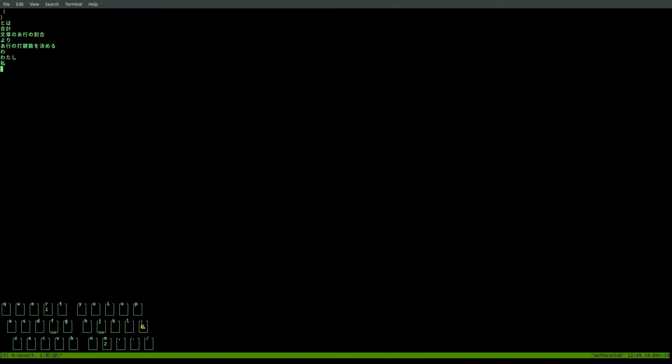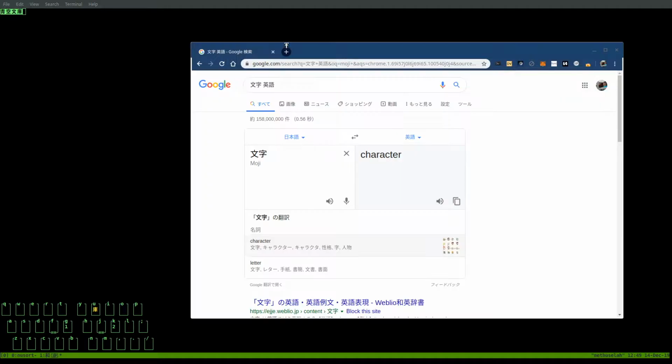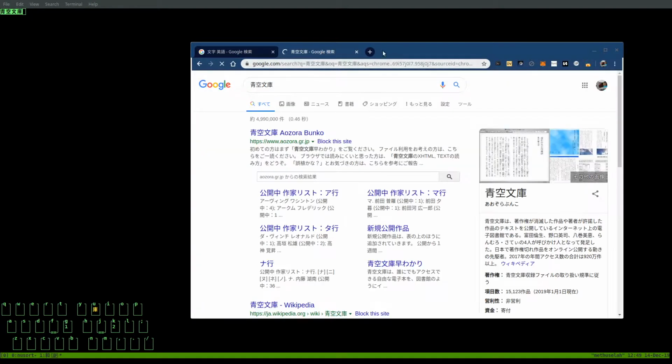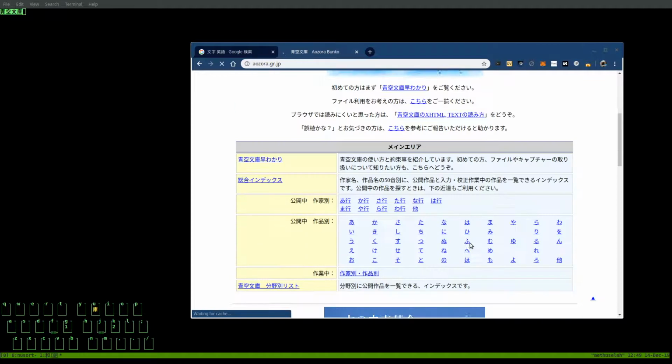There's a repository of public domain books called Aozora Bunko, and let me see here. We can actually take a look at it. Okay, this should work. Copy, and we will look at an example.